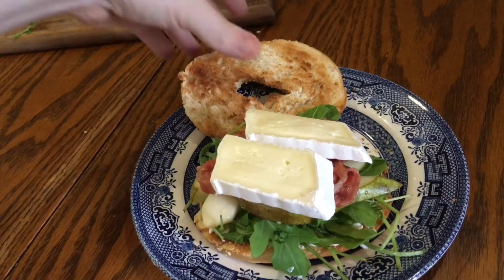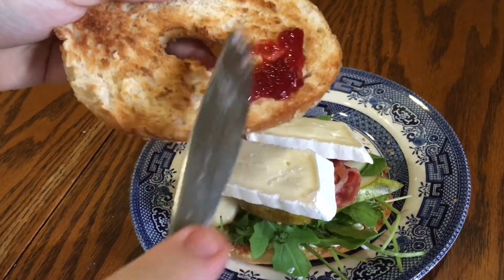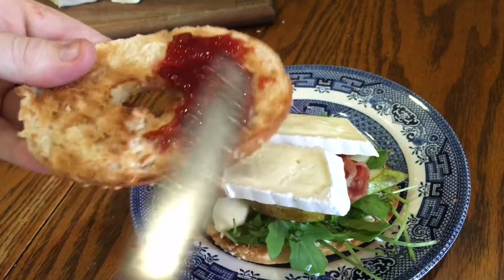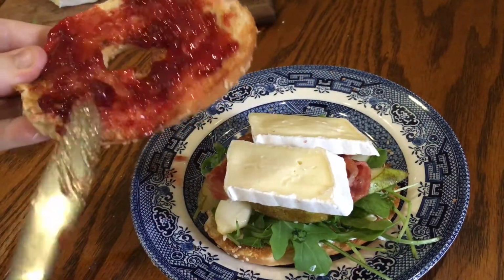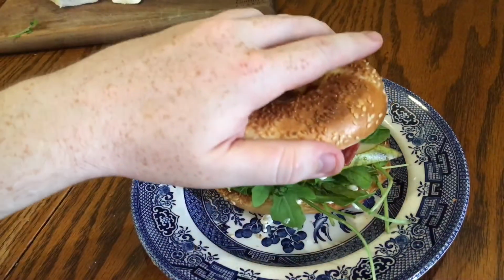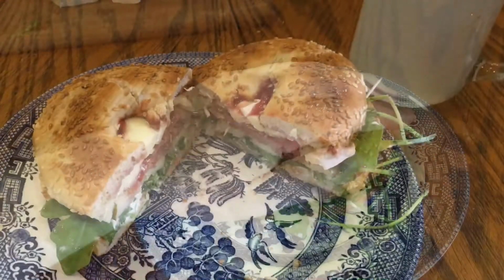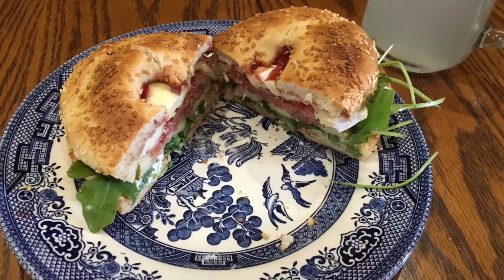Now this might be a little controversial, but take the top half of the bagel and spread some strawberry jam in it. You might think I'm insane or pregnant, but as far as I know I'm neither. You're just gonna have to trust me. The strawberry jam and the brie is such a winning combination. Now just put on the top and give it a press down, and what do you think I served this with? That's right, some more lovely, lovely lemonade.